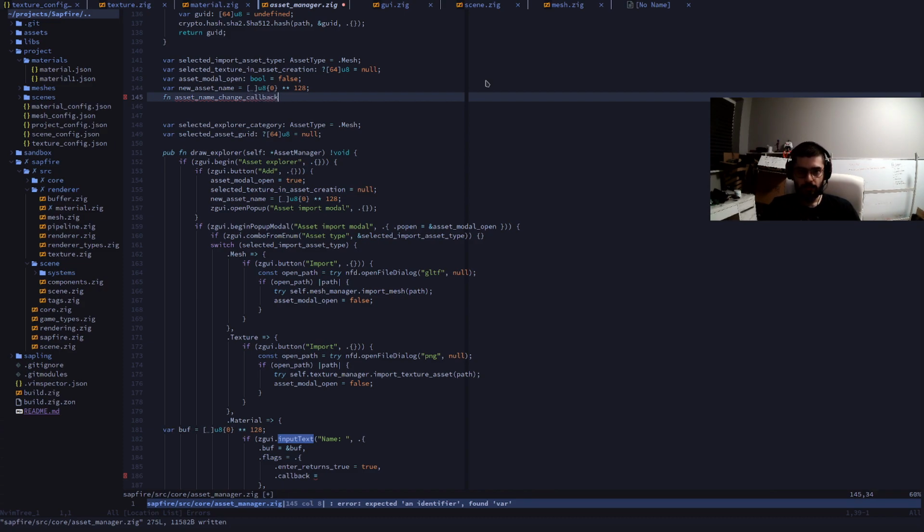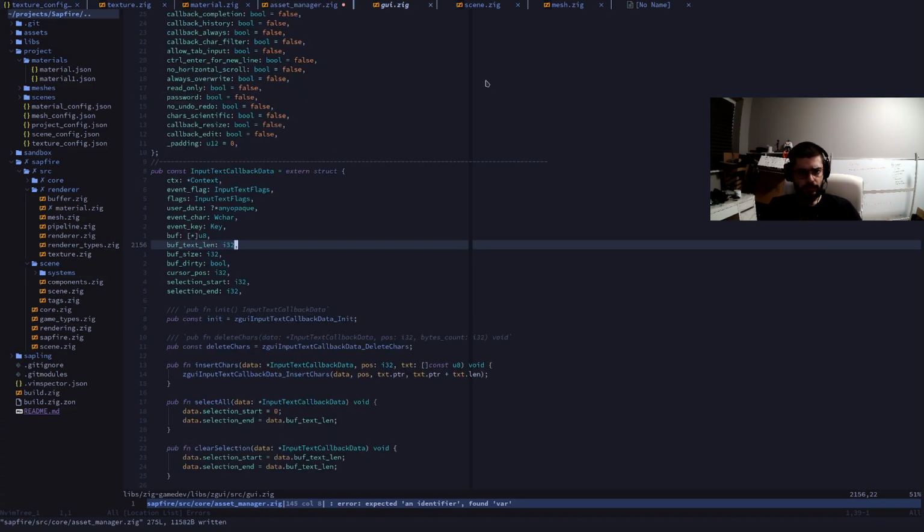Callback data. This is a GUI. Input text callback data, and then we return an I32, I believe.